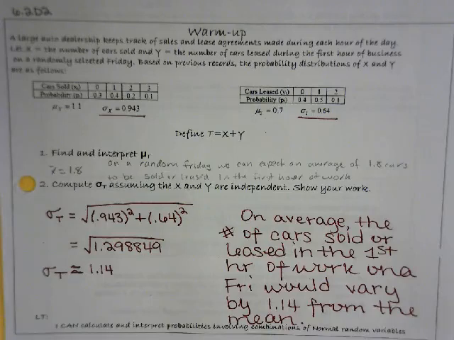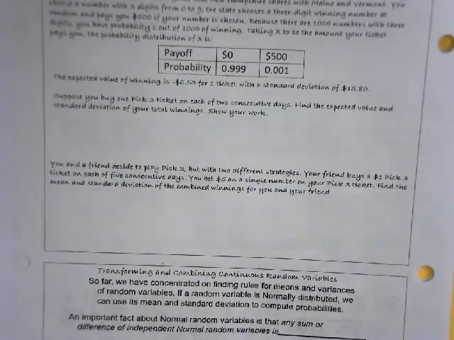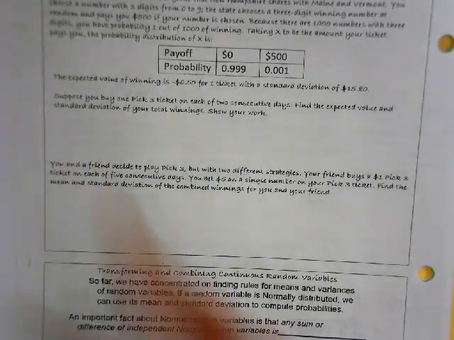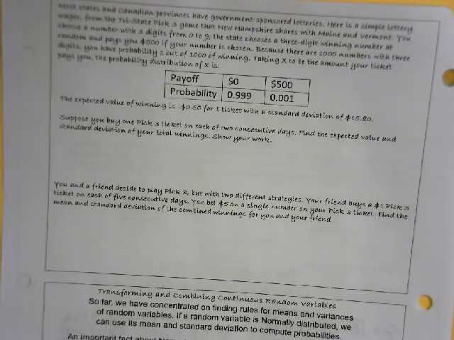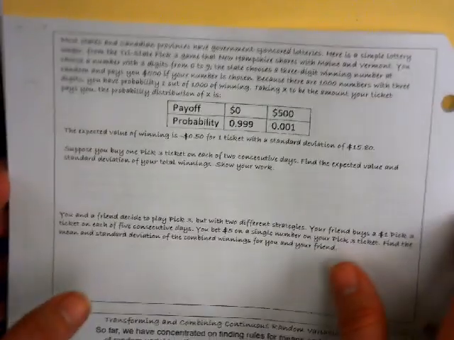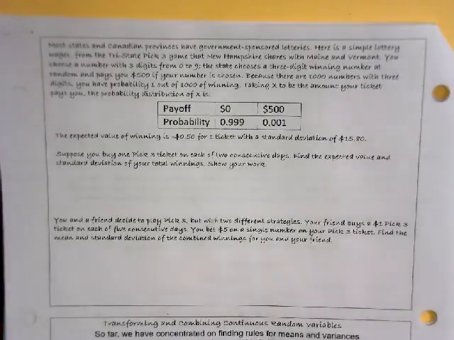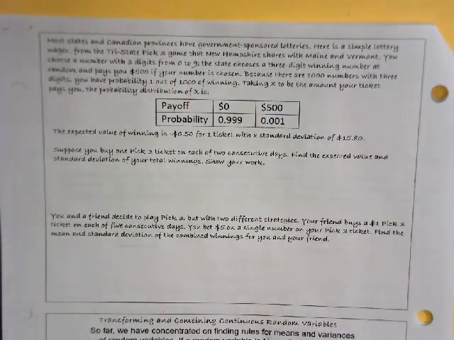All right, so that was combining discrete random variables. Today we're going to look at combining continuous random variables. Although first we're going to look at another discrete situation. I like this one. You guys don't get the lottery quite as well, I don't think. I had lots of questions about the lottery homework question. Anywho, we're going to look at this one.